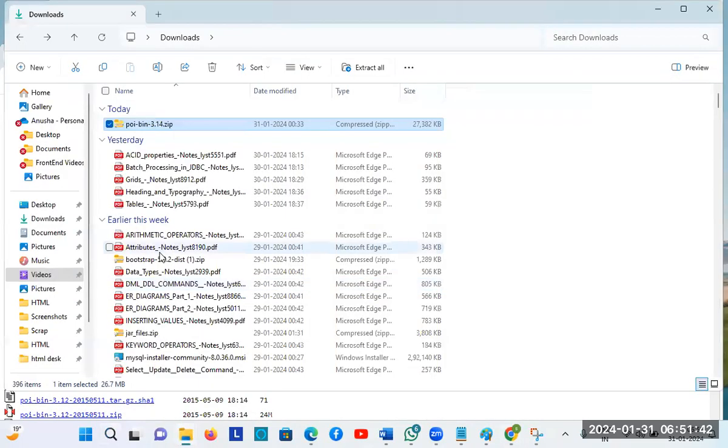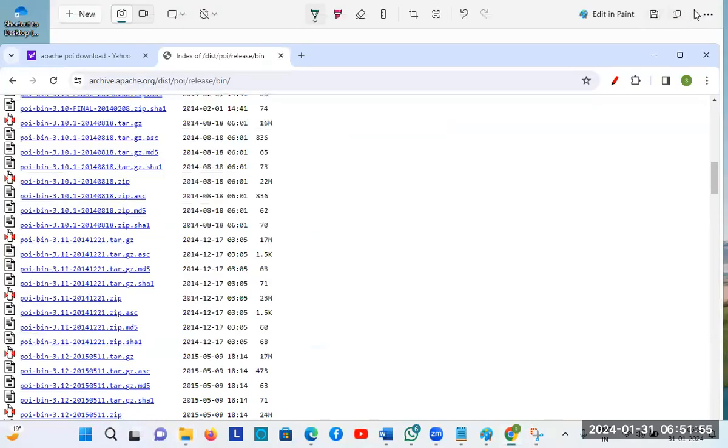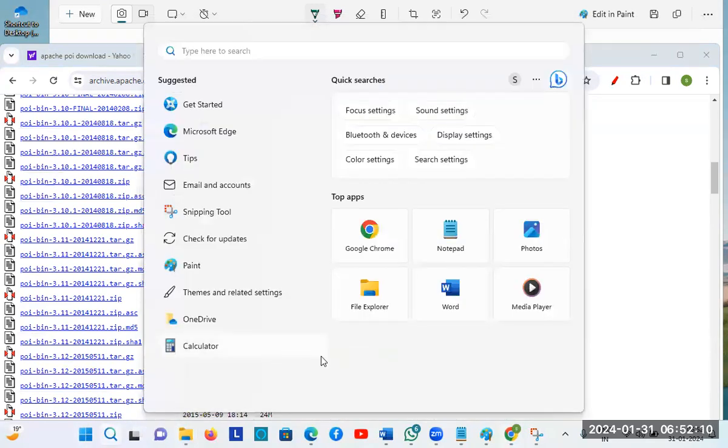Similarly, here you may have poi-bin-3.14. You have to extract this. Once you extract the files from the downloads folder, you can copy them to any place within your system. Now if you go to the desktop, there I have pasted all those things.